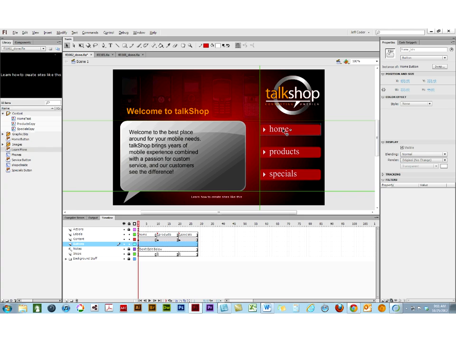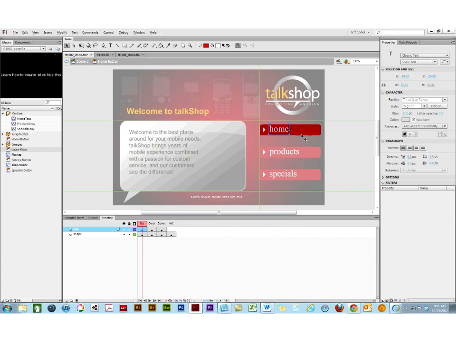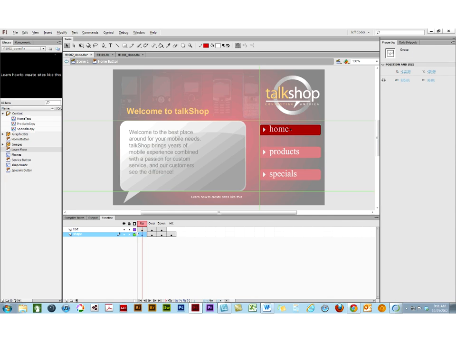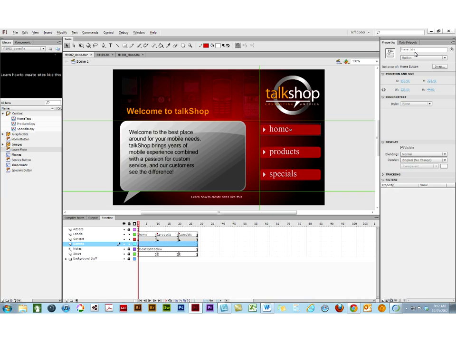So if I double click on the symbol and get into the symbol editing mode, you can see that inside of this button I simply have the up state, over, down, and hit states. So a button can also be named, given an instance name, and thus we can use ActionScript to talk to it directly.